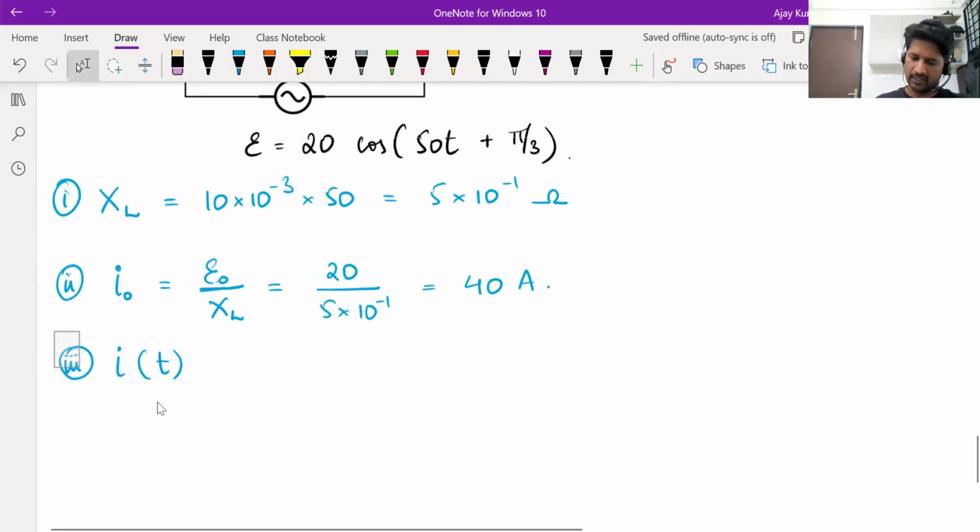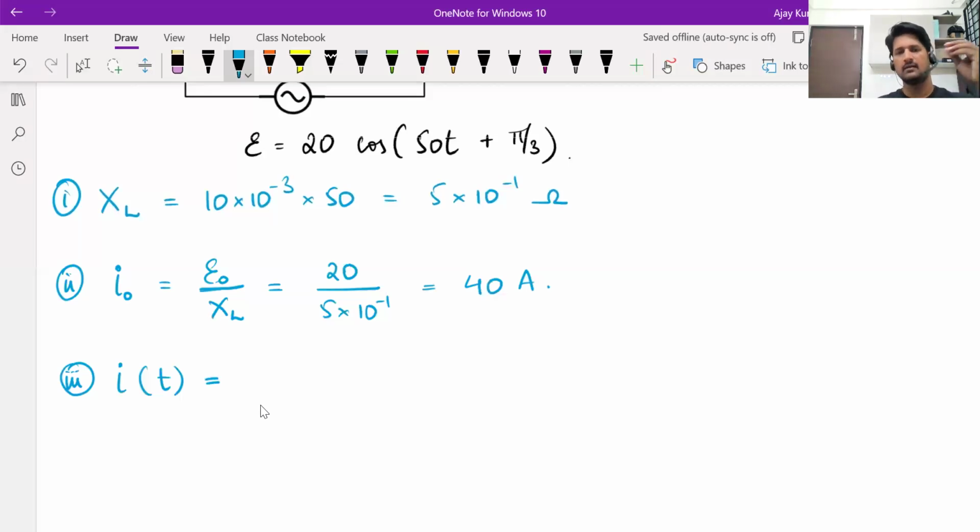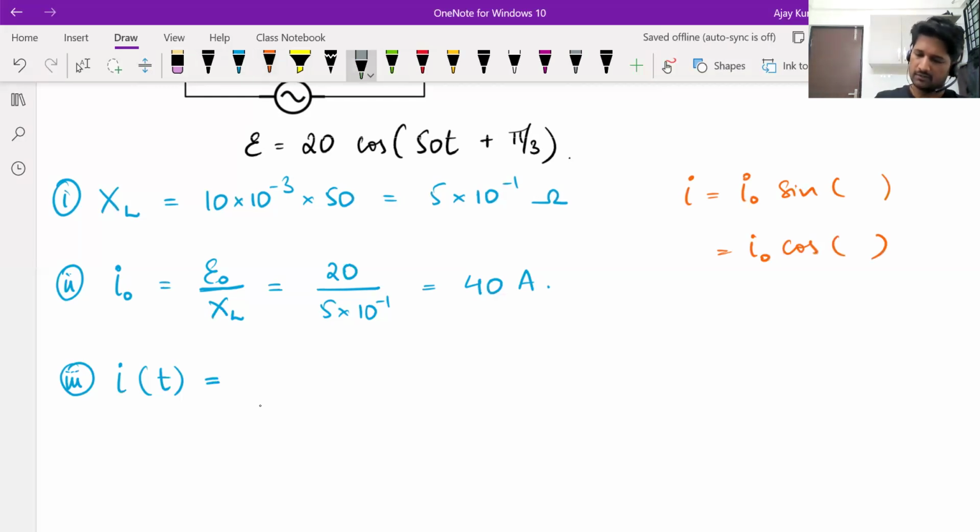Next, current as a function of time. Have any of you written the function? Okay, listen, since this is the first problem we are solving of this kind, current will generally be, see, it's an alternating current. Alternating current equation will be like this: I naught sine something, or peak value I naught cos something. One of these functions. Okay. Observe the EMF equation. EMF equation is written in terms of cos. Okay, and it has a certain phase, 50 t plus pi by 3. Now tell me what happens in an inductor. Will the current be in phase with the EMF? Will it lead the EMF or lag behind the EMF?